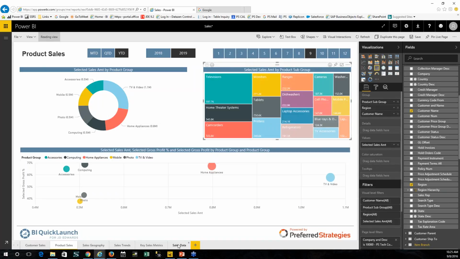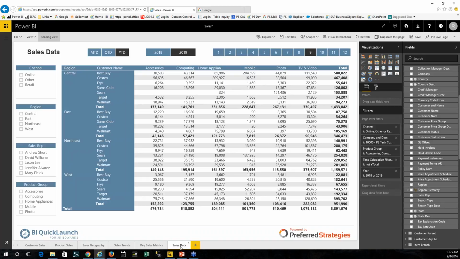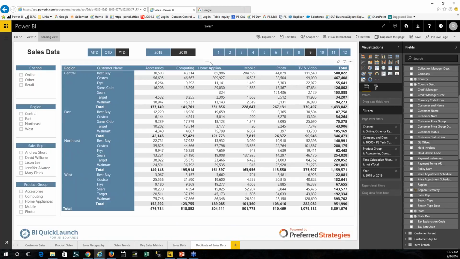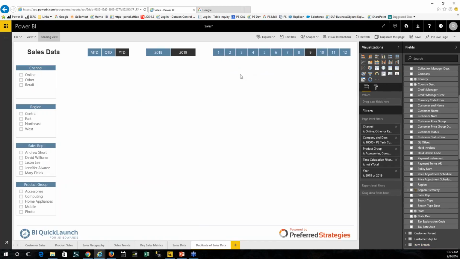Another thing you can do is, let's say we want to take this tab and duplicate a whole tab. You could do that as well. So if I wanted to take this and duplicate this page, and in this case, let's say I don't even want this as a starting point, so I'm going to go ahead and just delete that table altogether. I want to keep the slicers because I'm going to use those, but as far as the visual itself, I want to start over. Let's recreate that geo map as an example.